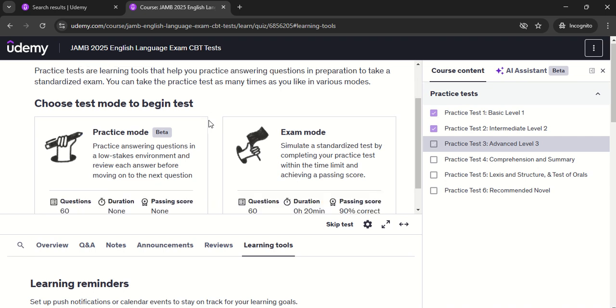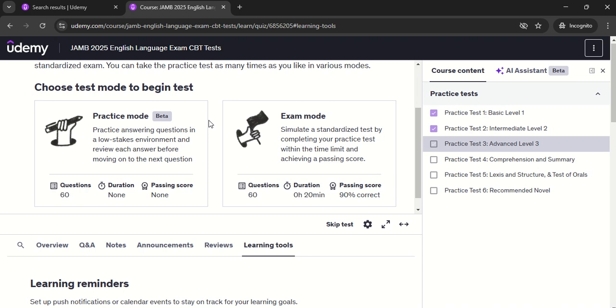Okay, or format. So we have the practice mode, and then we have the exam mode. The practice mode is where you flex your muscle, where you warm up, where you get started, okay? You're preparing yourself, getting ready for the real deal. So in the practice mode, you are just going to test yourself. You want to have an overview of what the real exam is going to look like.